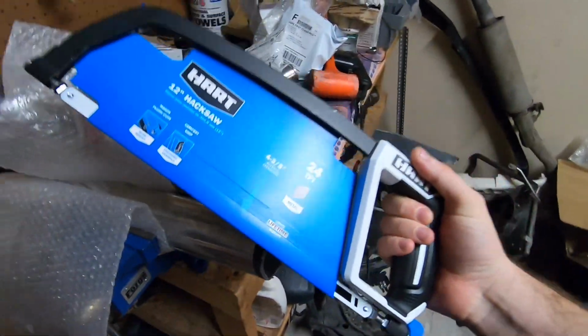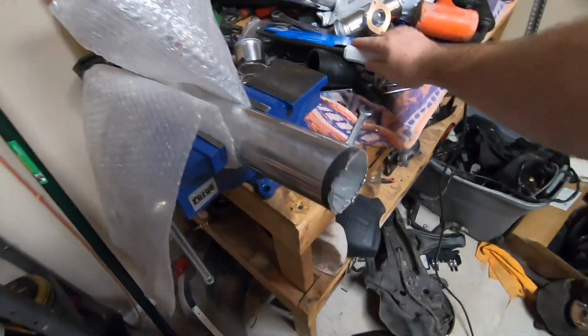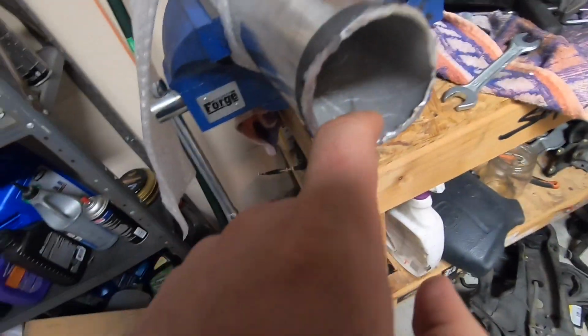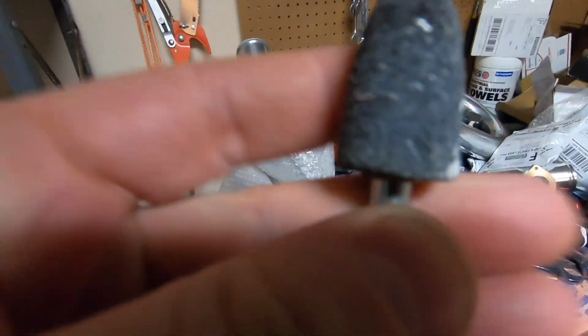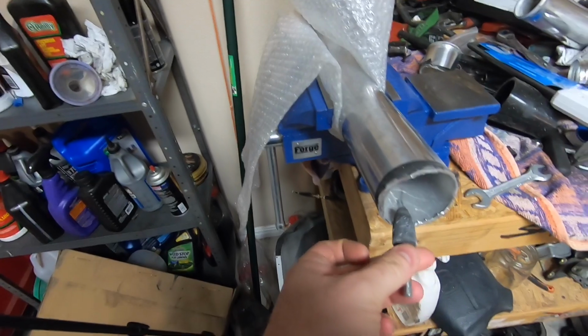So I went to Walmart, I got this hacksaw. I'll use this for the remaining cuts. In the meantime, I do need to clean all these crazy burrs up. And for that, I'm going to use this grinding stone, or whatever you wanna call it, that I got a long time ago. And hopefully that deburrs it.